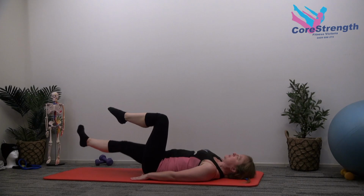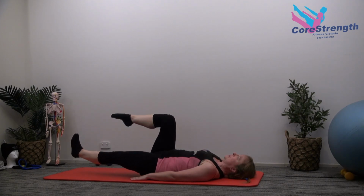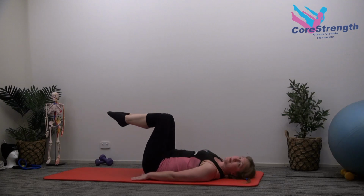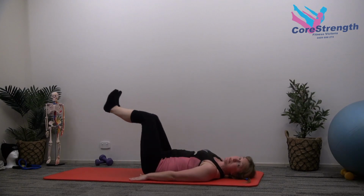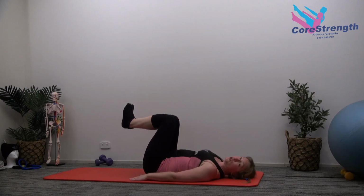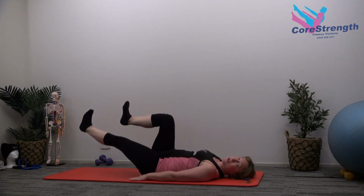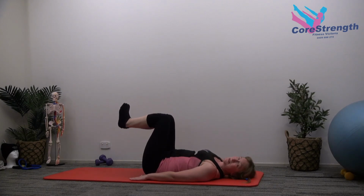Two more, one on each side. Then you can relax if you need to. For those that want to make that a little bit harder, we're going to bring the legs together, knees and feet, flex the feet, and we're going to do doubles, okay? But if you find that's too much for your back, you do singles again. So it'll be another 10 singles if you like, okay? For everyone else, we're doing 10 doubles. Okay, let's go.